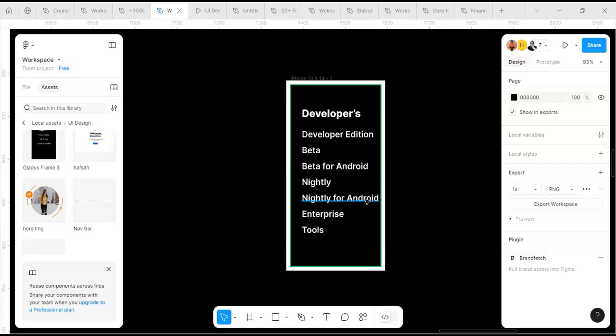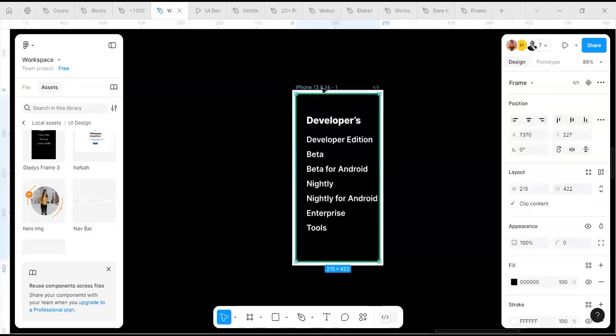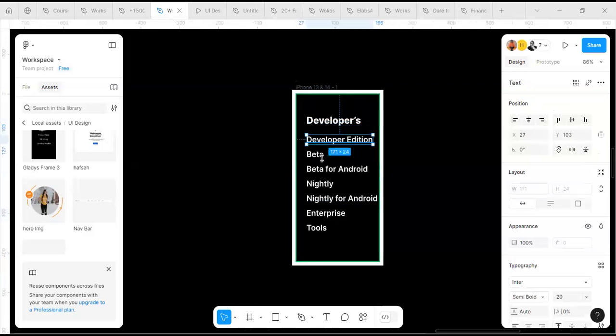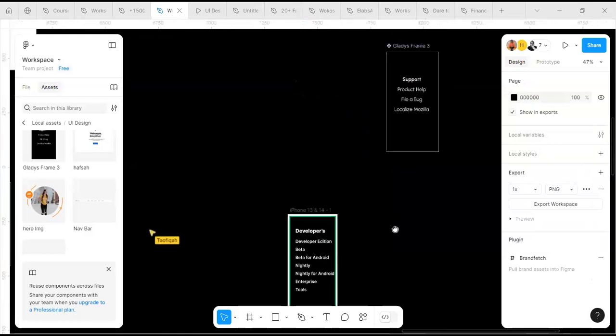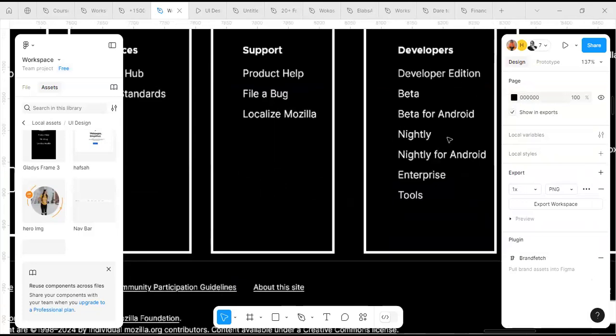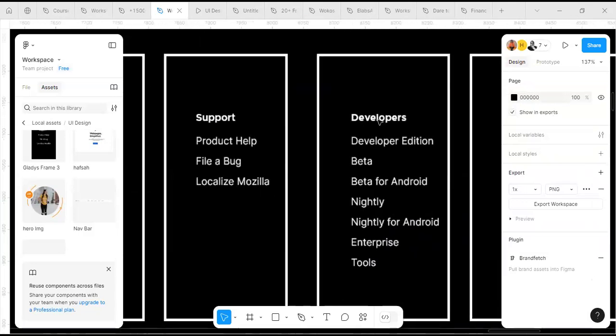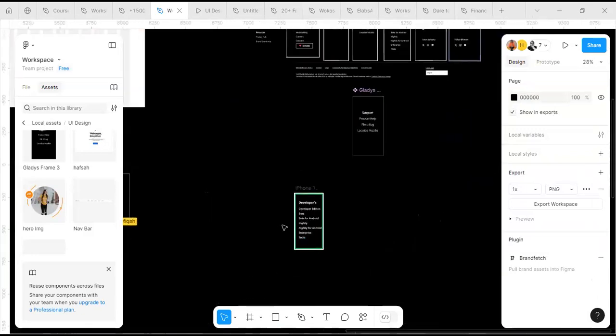Nice job, but why did you use a mobile phone frame for it? Use an iPhone 13, 14 phone frame for it. Nah, we don't want that. And also, you made everything bold. No, let's see what you did. Now, the only thing bold here is developers. Every other thing here is regular text size. This will be bold. This will be regular text size. So that's one. That's two.